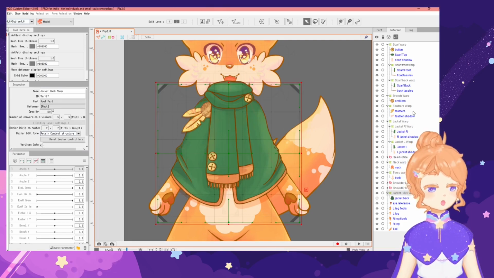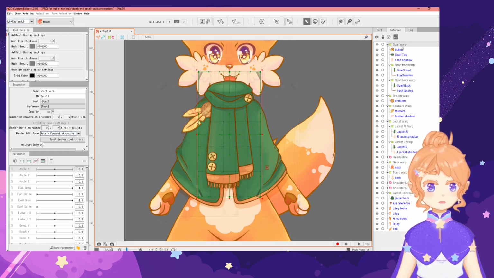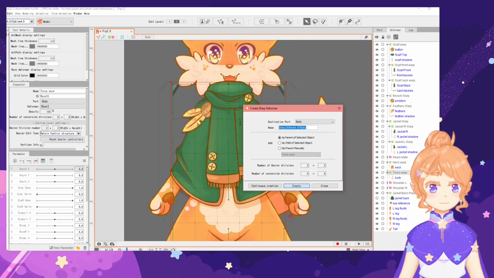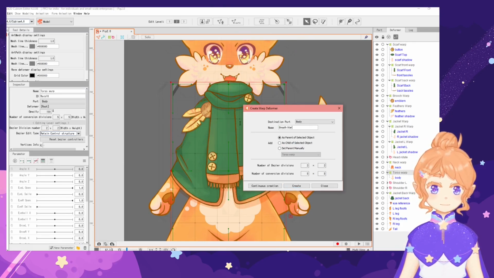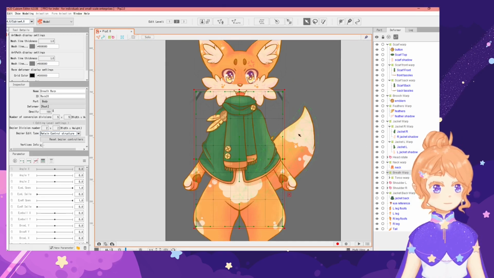Okay, now that we have all these main parts, we're going to have to do the body X, Y, Z, and then the breath warp. So let's start with the breath warp. Let me take the torso, like so.